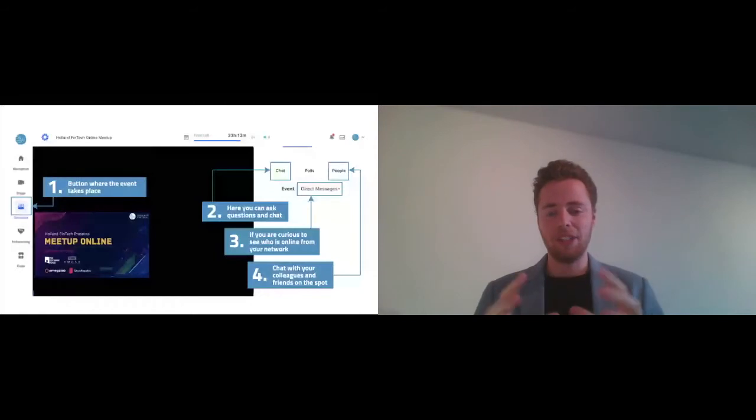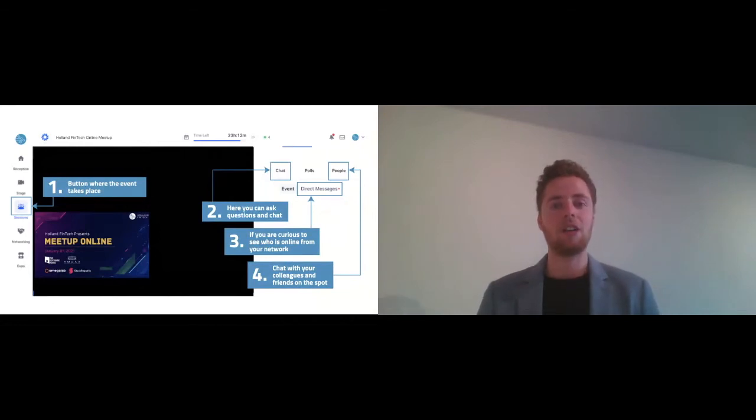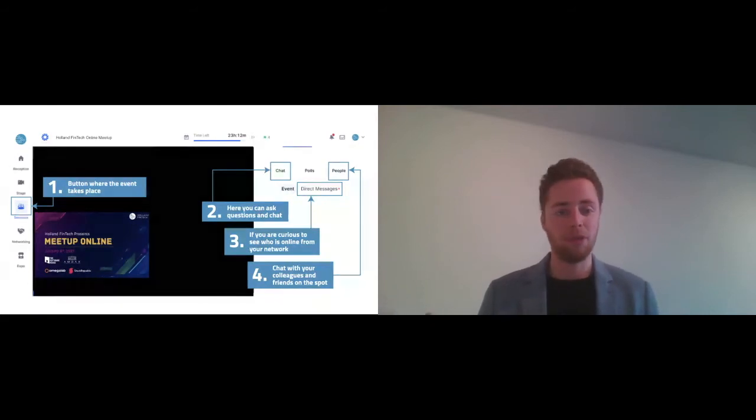This is just a quick slide to explain how the Hop-in platform that we're using right now works. I would suggest, first of all, that you all double click on the screen that is being presented, so you can get a large view of what's happening, and you can really focus on the slides that we will be showing you today. On the left hand side, you can see the sessions area. That's where this event is taking place. Underneath the sessions, you also see the networking option, which we can use after the meetup, so you can talk to some other participants or some of the Holland FinTech staff if you're interested in that.